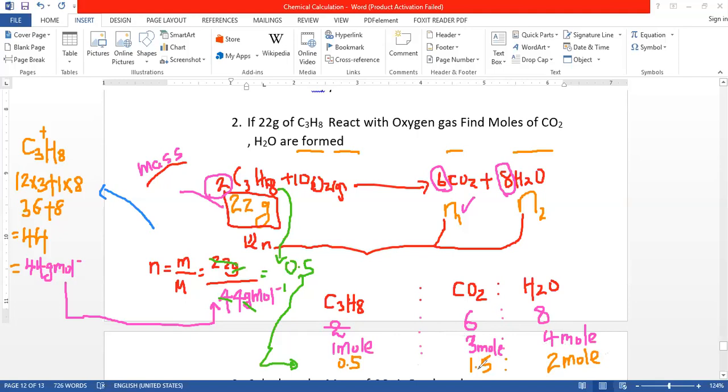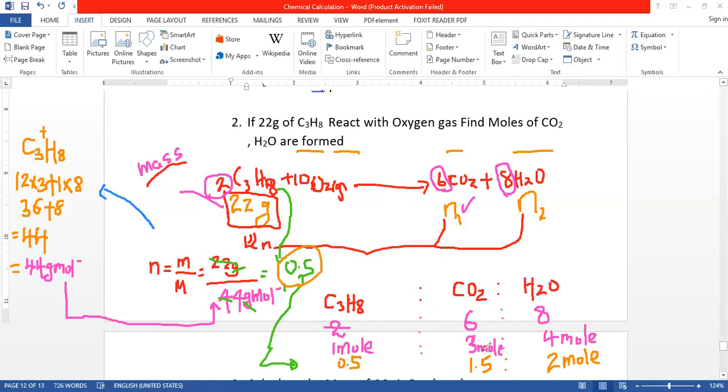So using the ratio, look at this. Here mass is given. If they give moles directly, you can find it easily. But they have given mass. So if they give mass, you should find the mole first. Then you bring this ratio. Then if it's a 1, it will have 3 mole, and 4 mole. So if it's a half, then it will be 1.5 and 2.